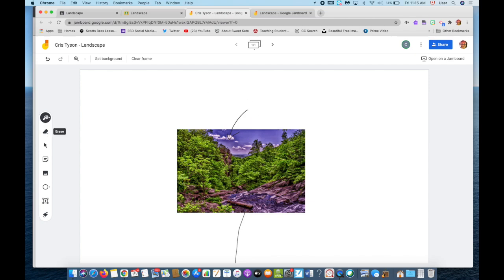And right here you can make a comment. So to make a comment, I can use a sticky note, or I could just insert a text box right here. So I'm going to put my text box here. I'm going to say great work, however, next time, and then you give just more feedback. All right, so that's how you annotate the work.